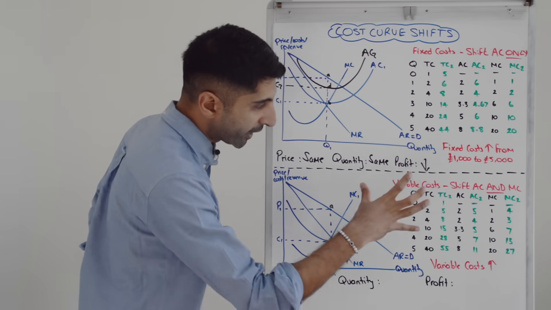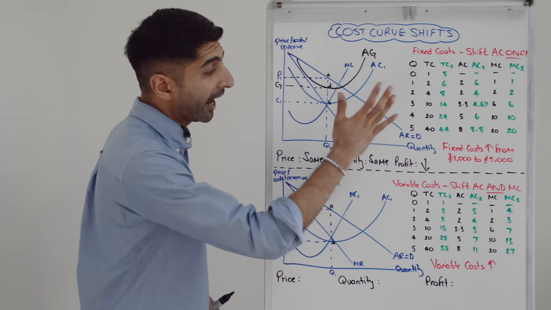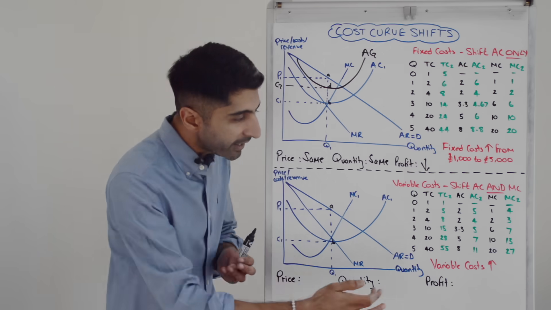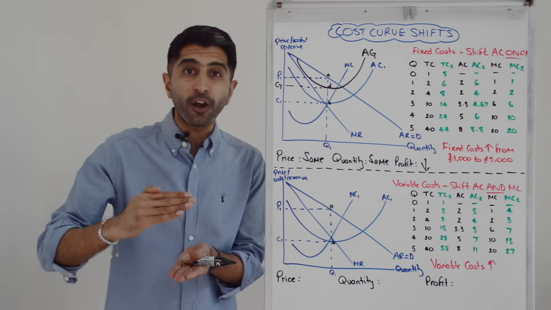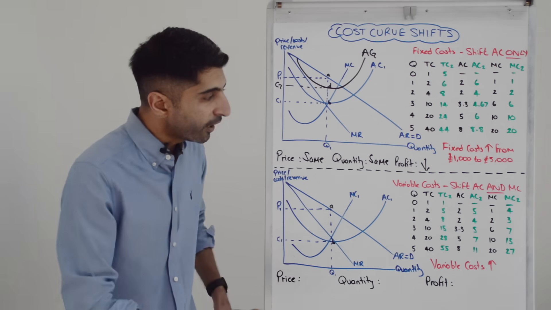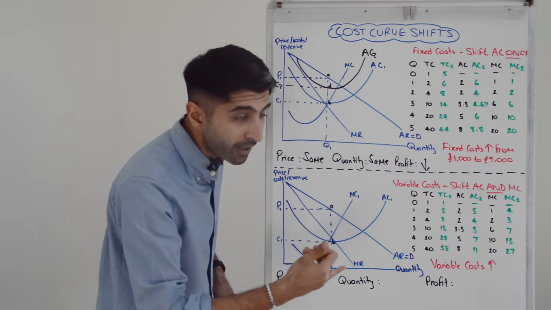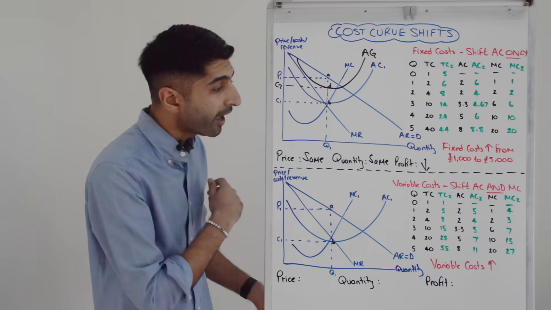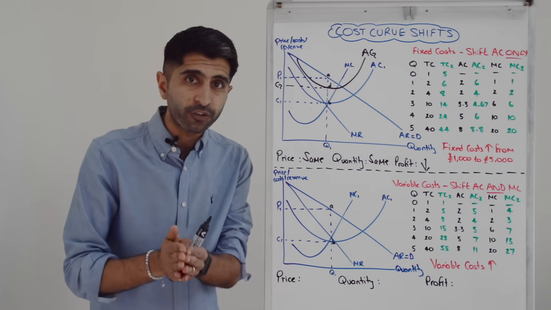To make that point very clear, we can look at this table of data. Exactly the same starting point with data as we did before, in black, the same numbers. But now let's say that variable costs have increased. Remember that variable costs are costs that rise when output increases. So now there has been an increase in variable costs. The numbers in green are higher than they were before, indicating a rise in variable costs. And with these new numbers, we can work out average cost and marginal cost.